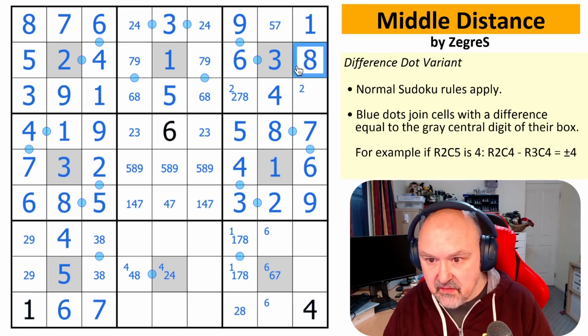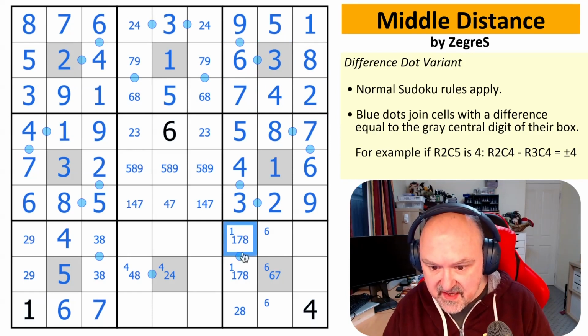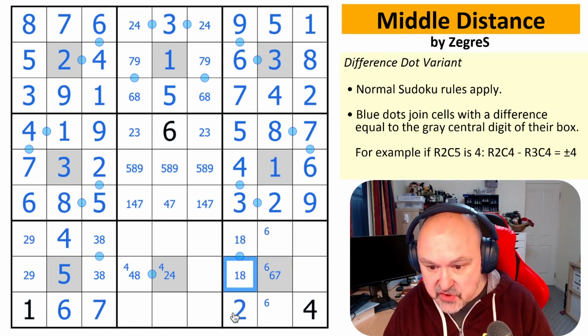This is an eight now, so this is not an eight. So this is 2, 5 or 7, and it's not seven, so it's 2 or 5. Hang on. That five is making that two, which makes that seven, which makes that five. Takes seven out of those. So this is 1, 8, which makes that two, but more importantly, that is a difference of seven.